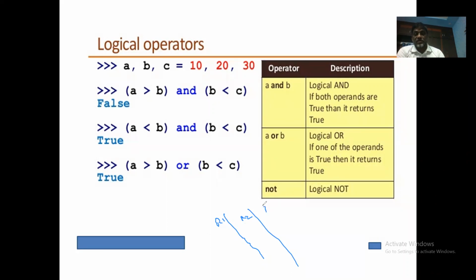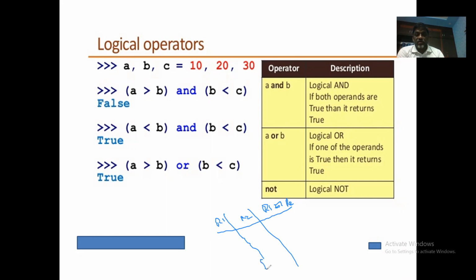This is the same as in your C language also. You have logical operators there also, but the only difference is the symbol is changed. We are not using any symbol here. We will write it in words. Okay, and, or. You can write them in capital letters also. It is possible. Either capital letters or small letters. You can write and, or, but not the symbols.